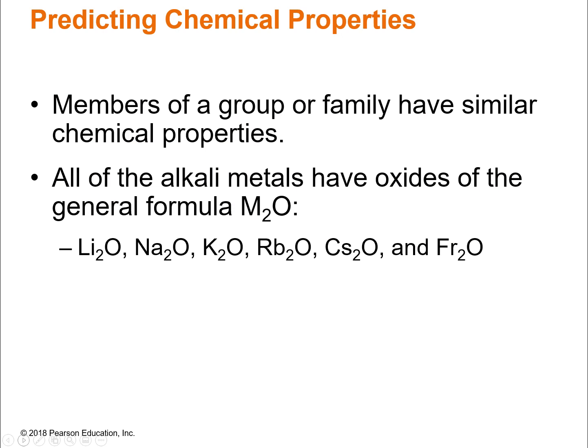We can also do the same thing with chemical properties. And remember, Mendeleev already kind of did this because he organized his periodic table according to the formula of the oxides of the elements. Forming an oxide, that's a chemical property. So all of the alkali metals have the same general formula of M2O, where M is equal to whatever your element is. And again, this is something that Mendeleev observed.